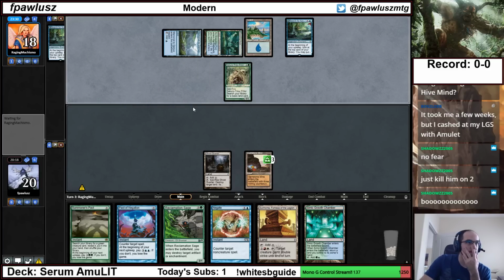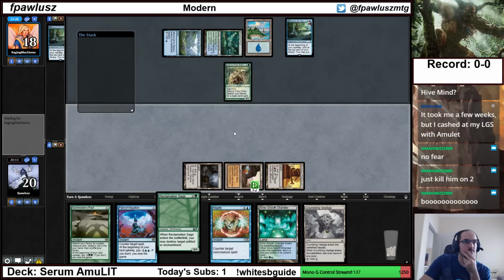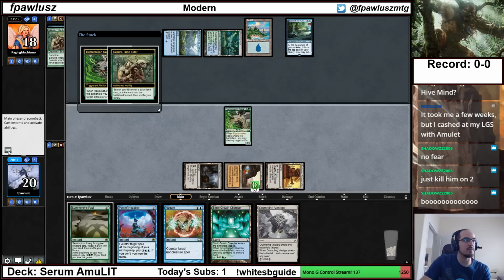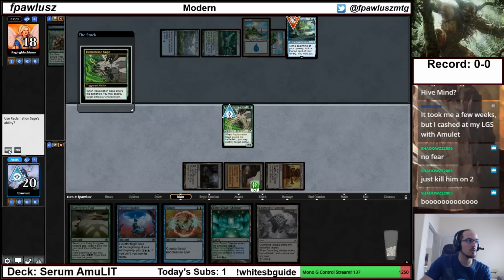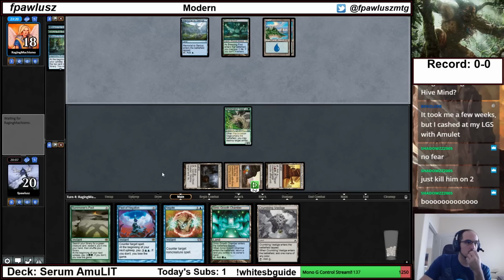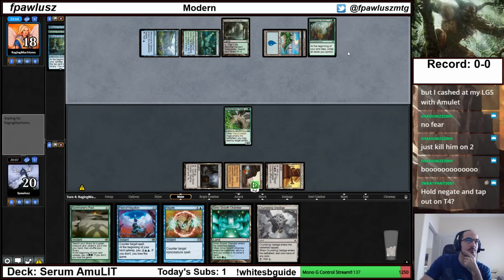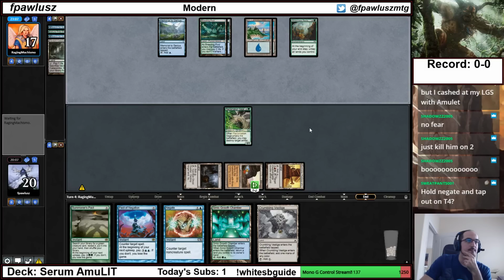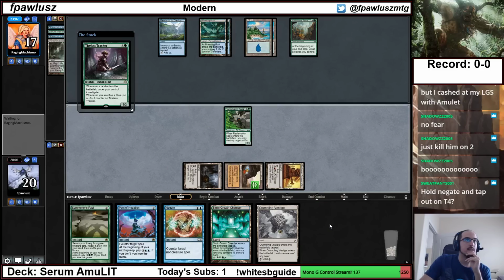Sakura-Tribe Elder. Interesting. If they have the bounce land, they have the bounce land. If they have the enchantment, they have the enchantment. But I think that destroying this Search is actually very, very relevant here. Hopefully they don't have it. They do have it. Now I'm very sad. That's a solid draw though. That is a solid draw.